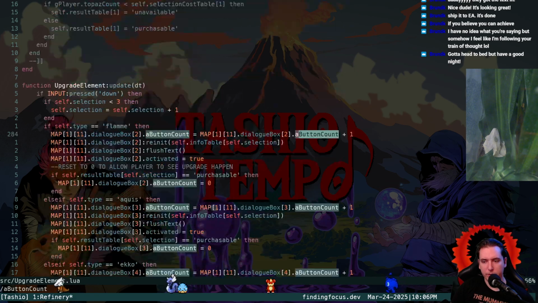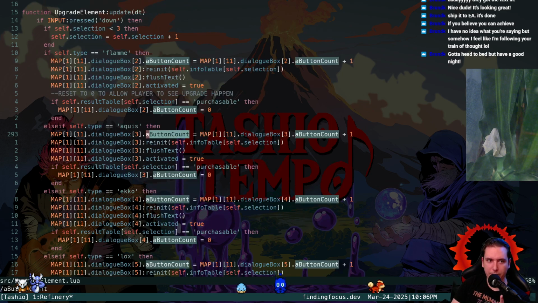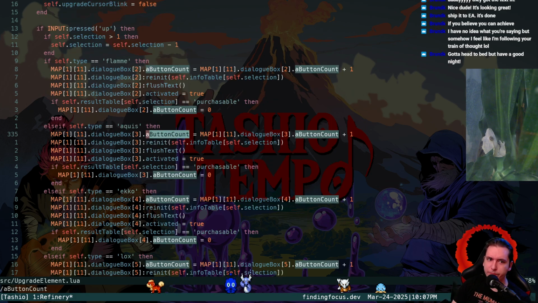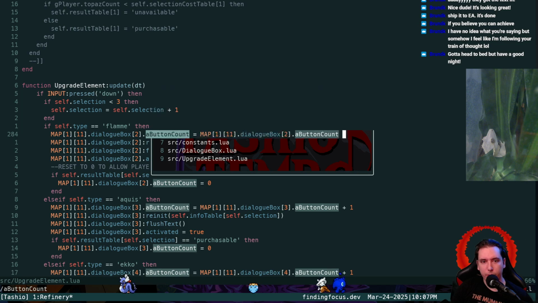So, oh my gosh. Okay. This is only upon an input. This is only upon an input. Part of me just wants to say that in our update, regardless of input, if the result table at self-selection is purchasable, then make sure, we can't set it to 0 there because we need to increment it. If we just set it in the update, it'll always get set to 0. But I don't see where we're updating it. We'd have to be updating it in the dialog box. We'd have to.